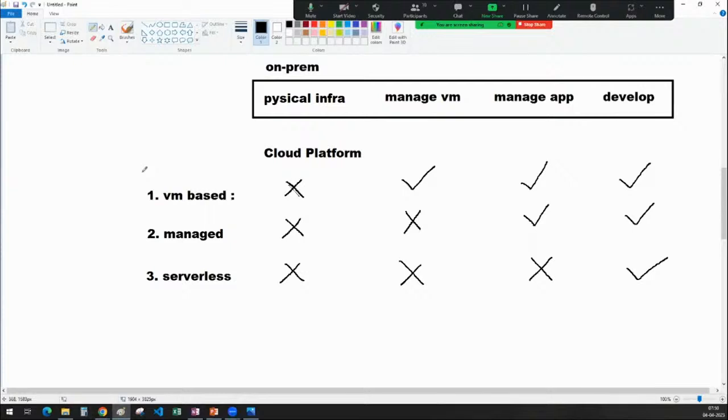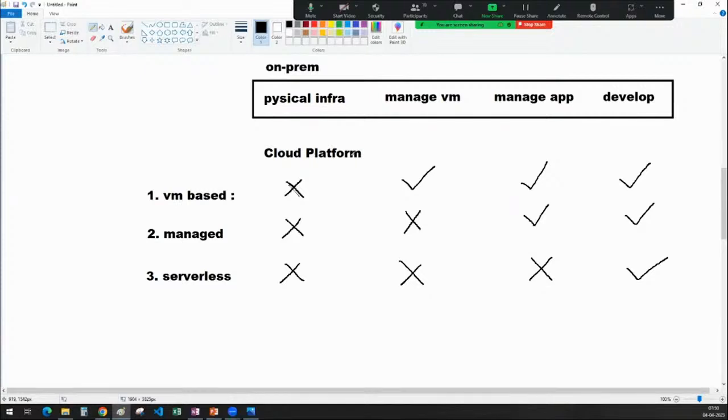Your laptop is a small machine which will be having only small configuration. But if you want to have a very heavy machine with large properties, you can select it. Okay, the management of the virtual physical infrastructure will be taken care of by the cloud platform.